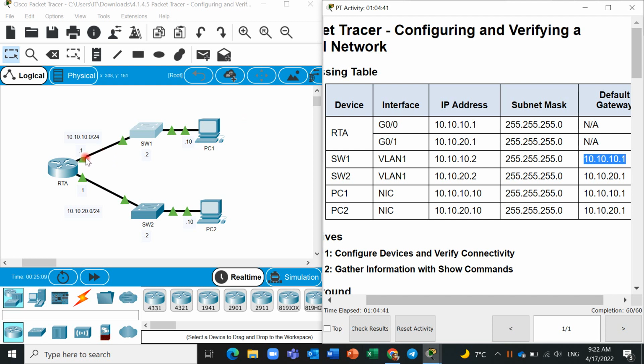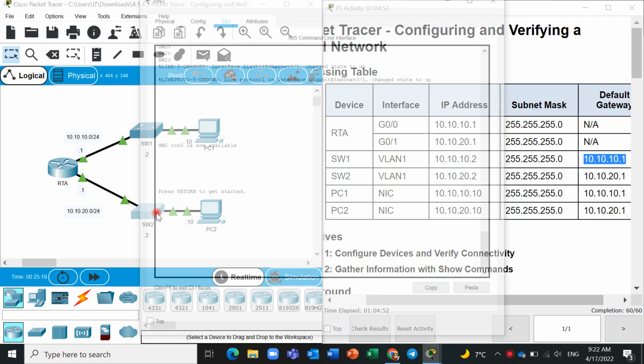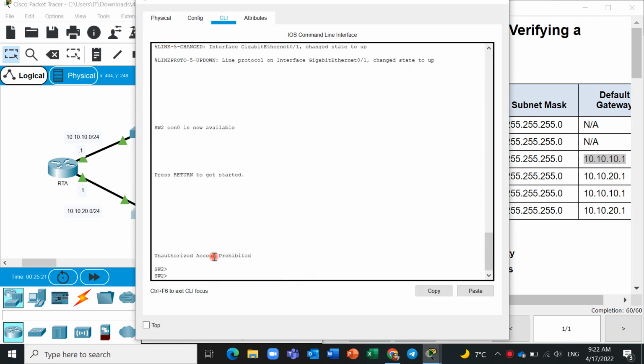As you can see, the IP default gateway for switch 1 is the G0/0 IP address. And also for switch 2 it is the same.